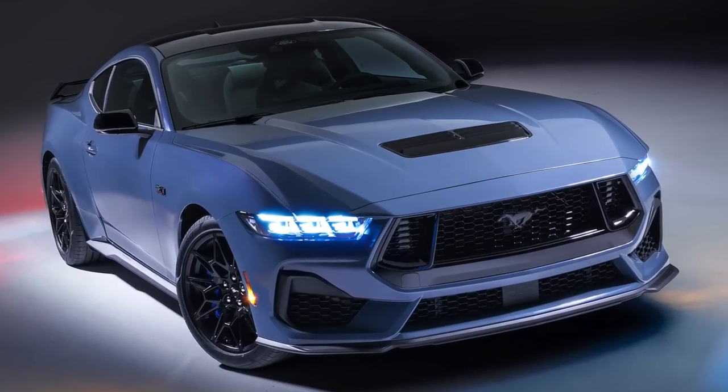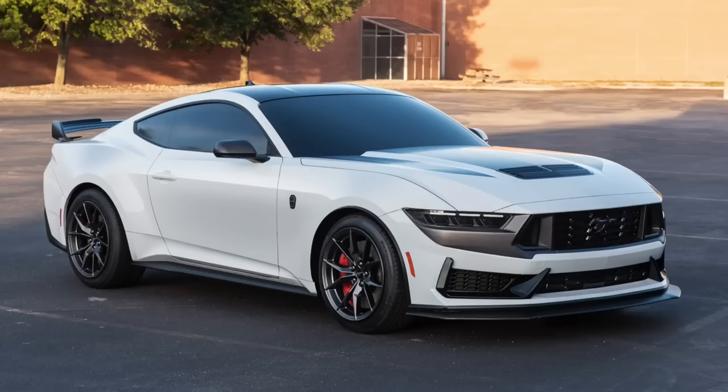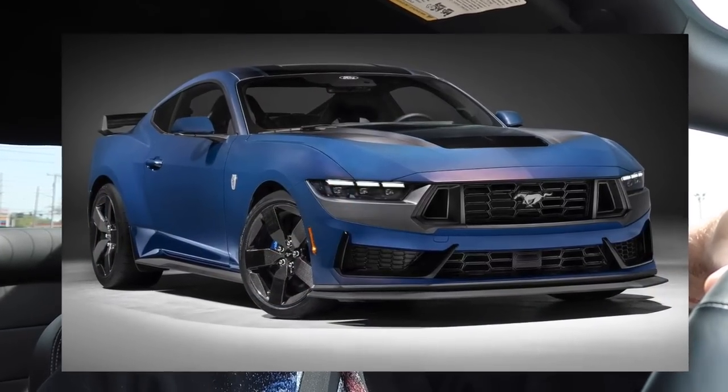And of course we have the Dark Horse, and that's improved upon the regular GT, but to me it's just kind of like another Mach 1. Yeah, it's a new nameplate, a new performance nameplate, and I appreciate that very much because I think it's the first new performance variant in like 21 years or something like that. Anyway, cool to see the Dark Horse is coming out.